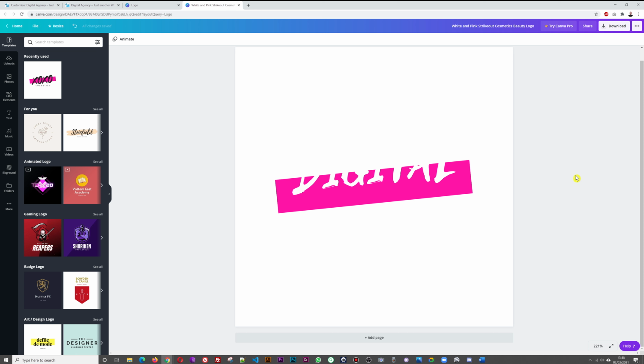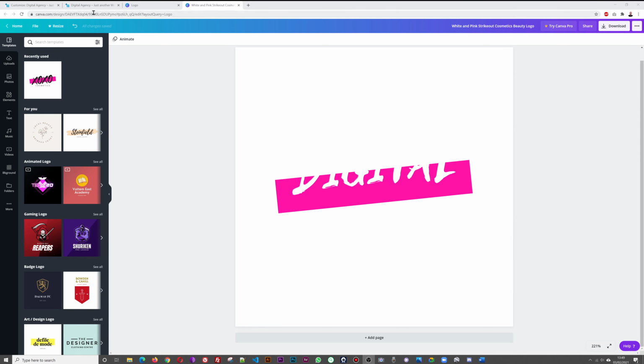So all we have to do basically now is just to download it. And as you can see, if you want a transparent background, this is going to be a paid option. So let's have a look at what's available. So we have SVG, it's a paid option as well. And the PNG, which is the one you can have a clear background, is also a paid version. So we're not going to pay for anything. We're just going to have a workaround solution here. And I'm going to show you how you can do this.